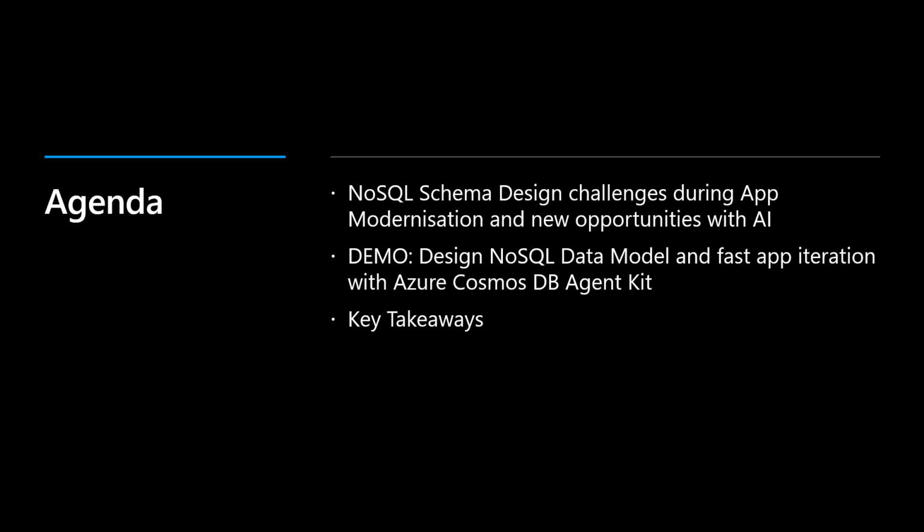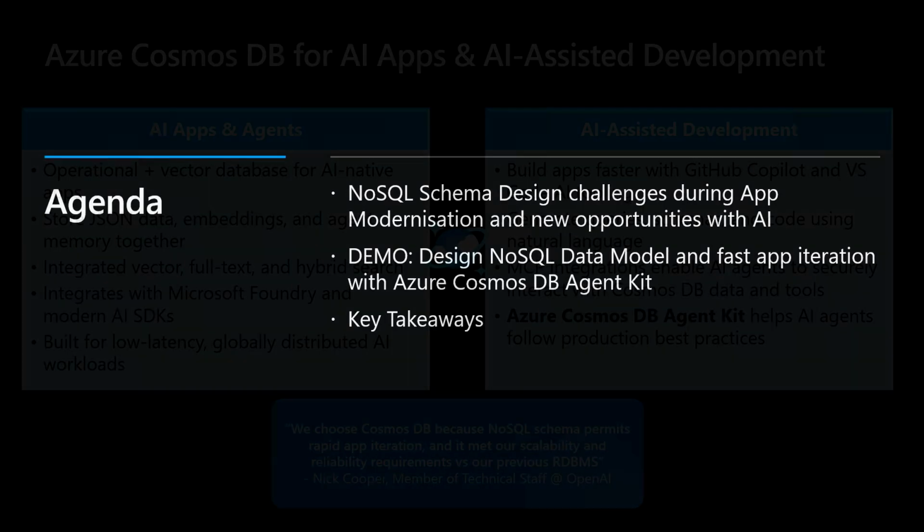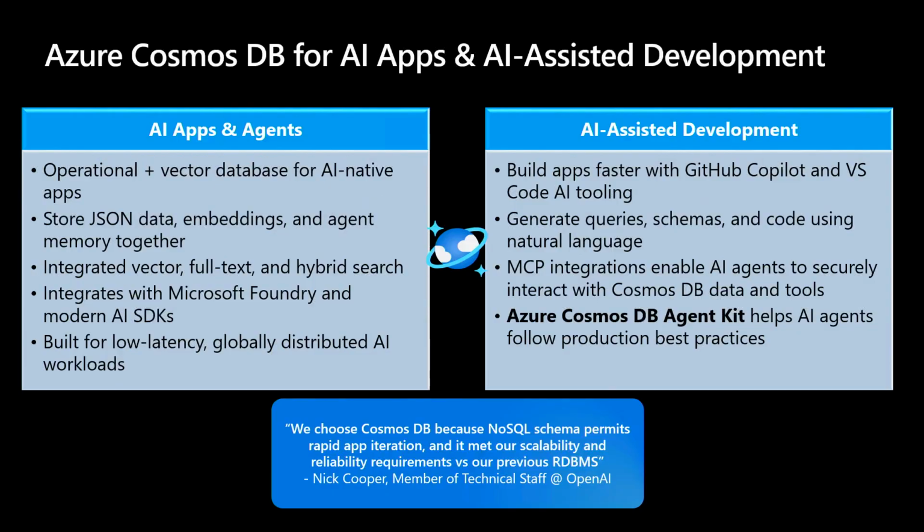So anyway, modern developers really love NoSQL databases like Azure Cosmos DB because it's really easy to evolve and iterate on the NoSQL schema using JSON. And obviously, thinking about Azure Cosmos DB specifically, it's optimized for low latency, highly scalable applications. They can be more traditional applications, but today, oftentimes we talk about AI and agents, and so it's really great for both operational data, vector data, and also for AI native applications.